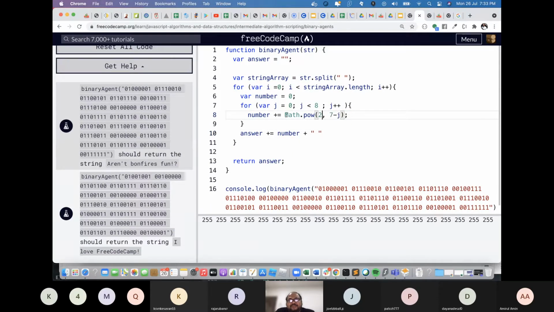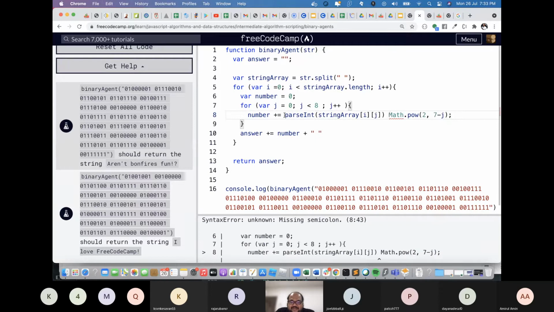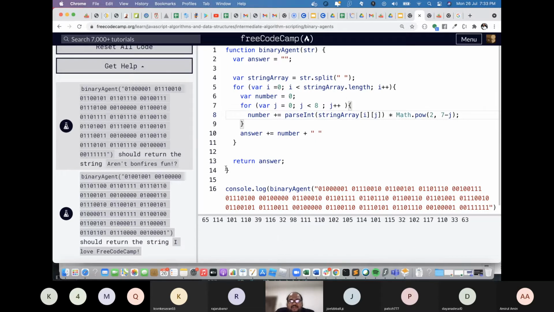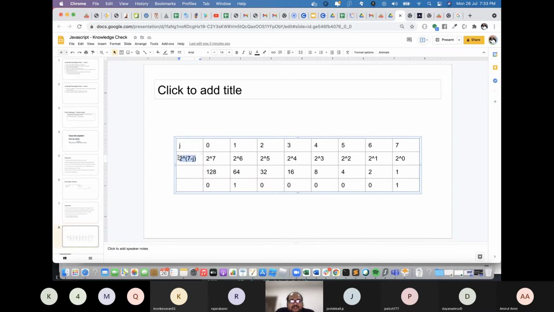Ni 2 kan, 2 kuasa 7 darab J, ini times. Aku dah pening kepala dah. Alright, correct, so 65, 114, 101, 110, 39. So ni 2 power of 7J, which is this one lah, the one that I write here.